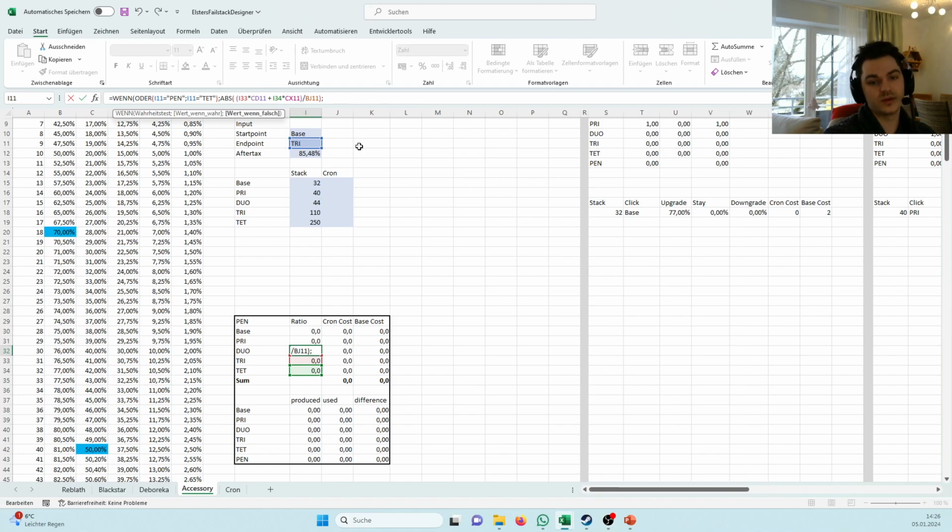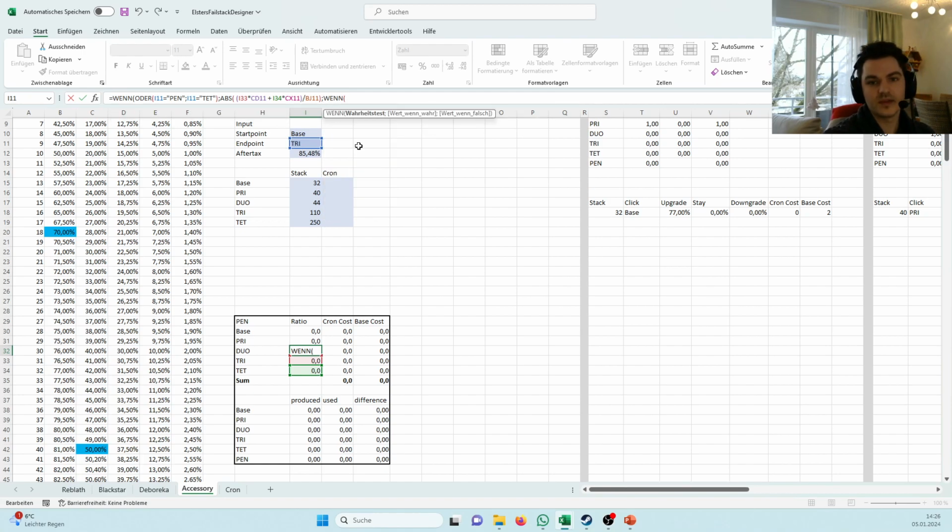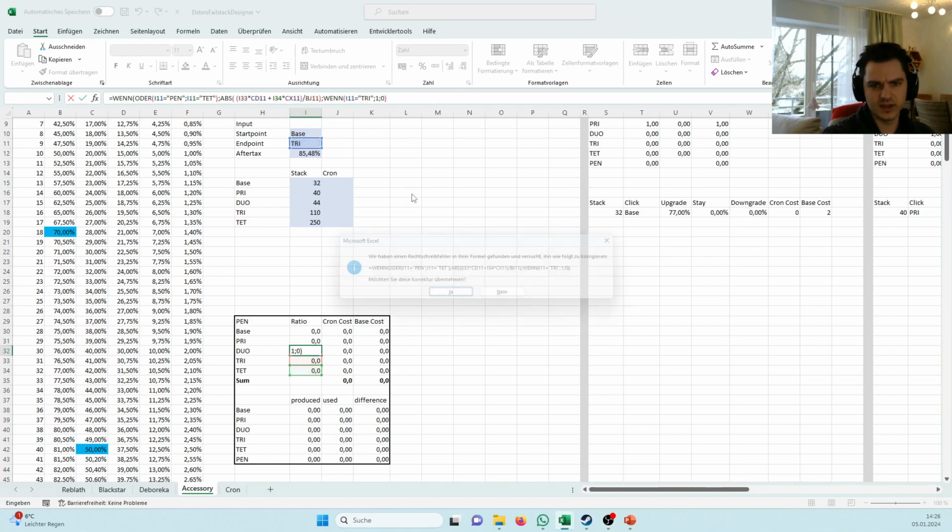And then similar to what we did for the last ones, if that's not the case, we want to open a new if statement, and we check if this here equals try, because we go up to try, then it's 1, and if not, it's 0. So just the same thing we did this entire time now, right?